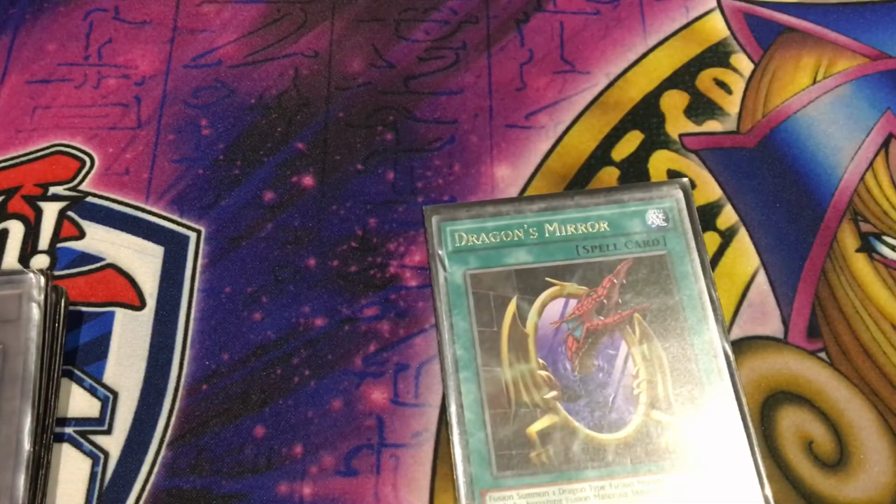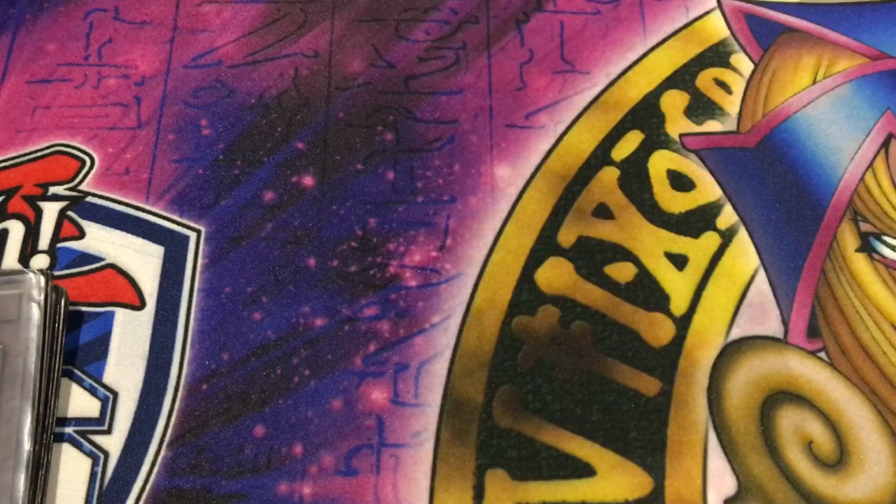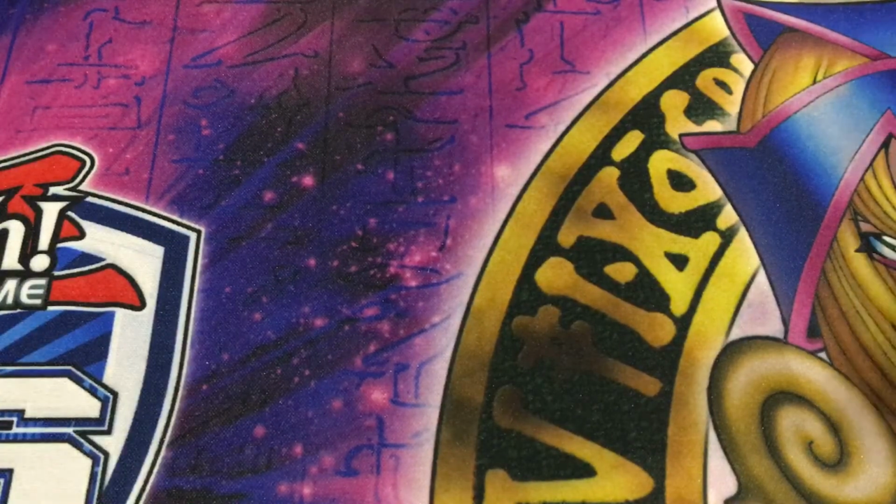And finally, for our last spell card, we do have 1 Dragon's Mirror, because it is perfectly possible, if you get the right cards in your hand, to have 2 Shining Dragons out just to meme. Moving on to our extra deck now. So starting off, of course, we have our Kyber token, which looks really nice.